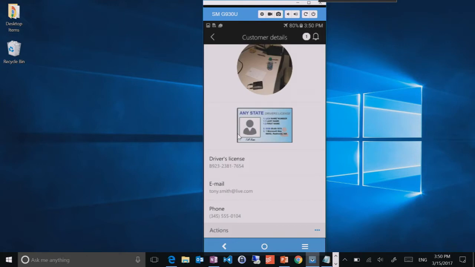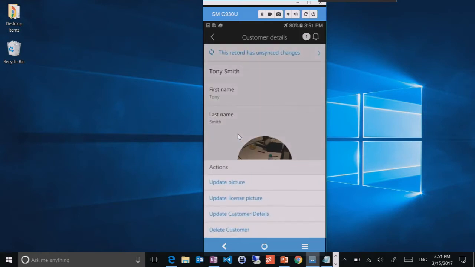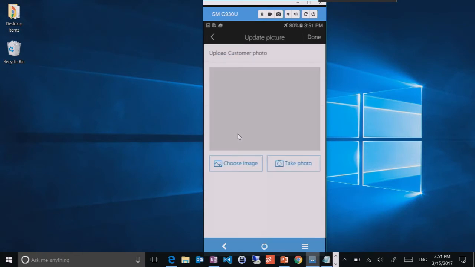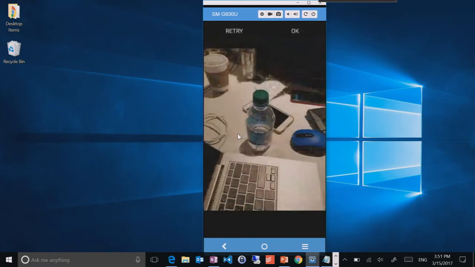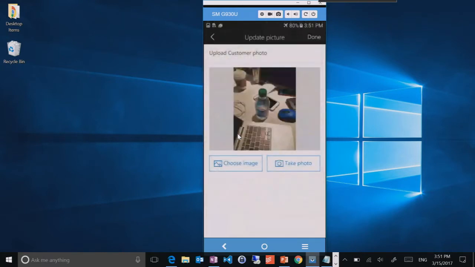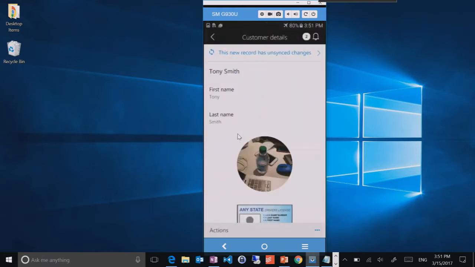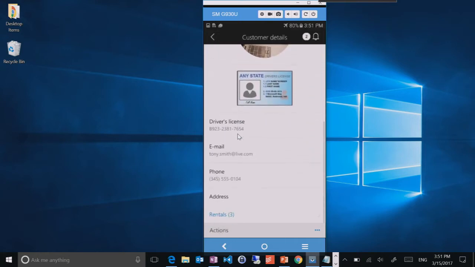So all of this action that the user is taking, we're just going to queue those operations as tasks, one sync operation. But it has to be completely seamless to the user. The user still continues to do their things. And when they go online, these sync operations are going to kick off, and they're just going to be processed. So to make it interesting, let's also update Tony's picture. So you can see that number increasing to 2, just alerting the user that there are 2 sync operations to be done.